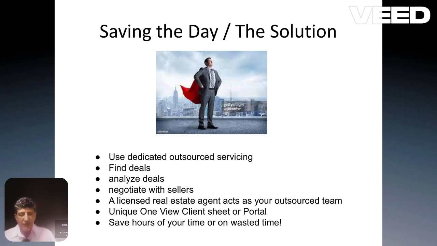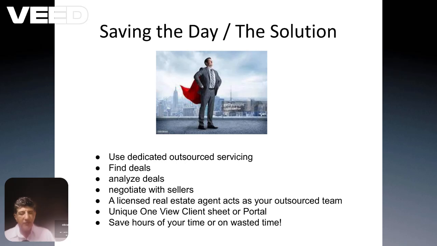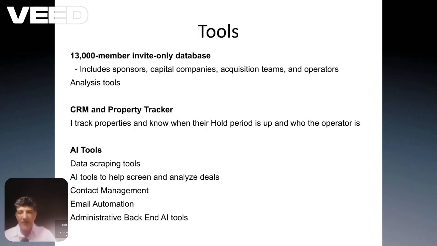Now I also offer, and I'll go through this later, a much easier, consolidated way to look at all of these hundreds of emails and just pick out the ones that are right for them, and do it in either a one view client sheet, like a spreadsheet with all the key metrics, multiple properties, and links to the attachments, or a client portal with just what they need to see. And that would save hundreds and hundreds of hours, I believe, every year of valuable time.